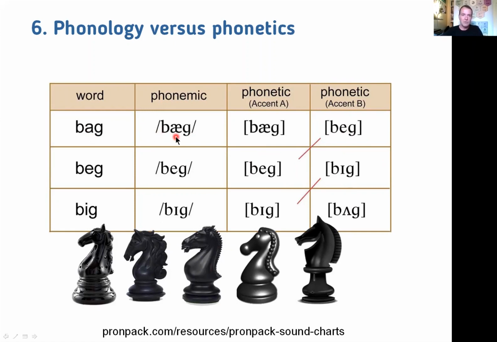sound, that phoneme in any accent. The reason I put these chess pieces down here is to make the point that the phonemes don't have a specific shape. They can be any variety of different shapes and still play the same role in the game. So when we're teaching phonemes, the precise quality, we're not teaching an accent, we're teaching something that plays that role in any accent.